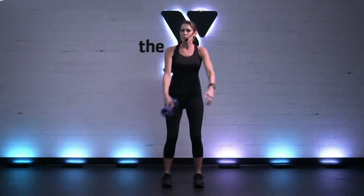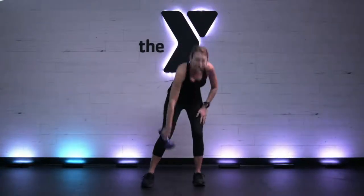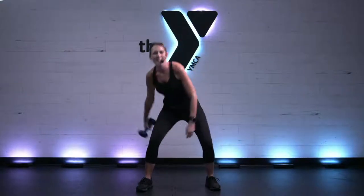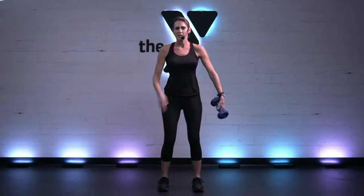Now if you want a little bit more, like I said, we're just kind of loosening up, arms slightly bent. And careful you don't drop it. Goodness gracious. I was gonna show you this. Bring it up and under. Little figure eight through the legs if you want more. If not, you stand right here. Make sure you've got a good grip on that. Or use a kettlebell if you've got a kettlebell.